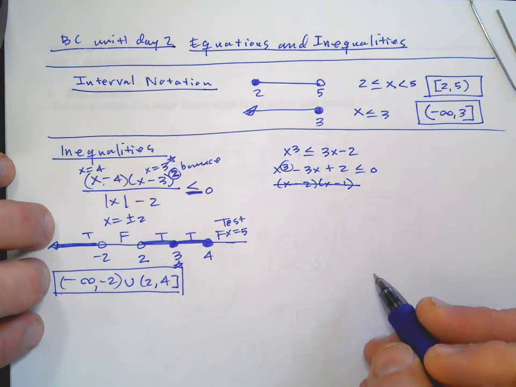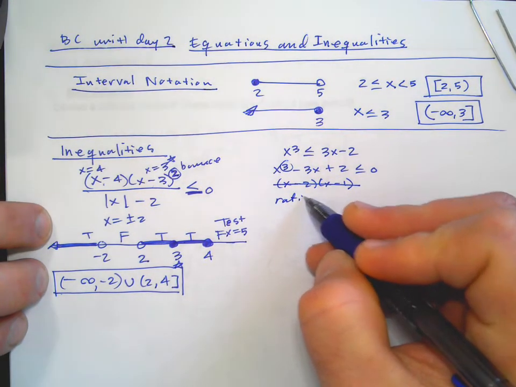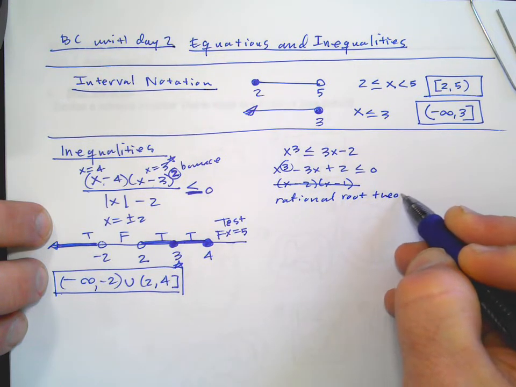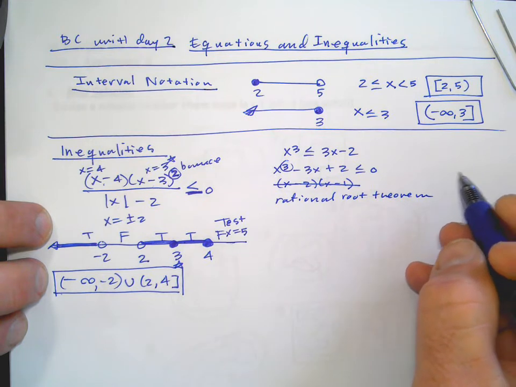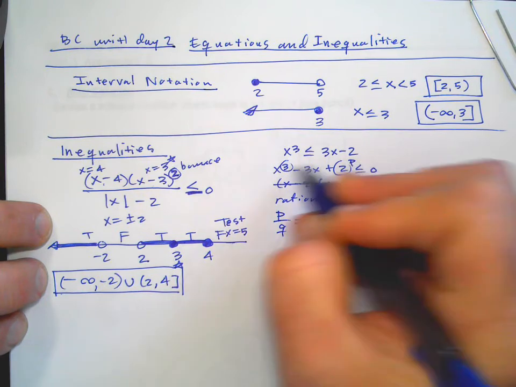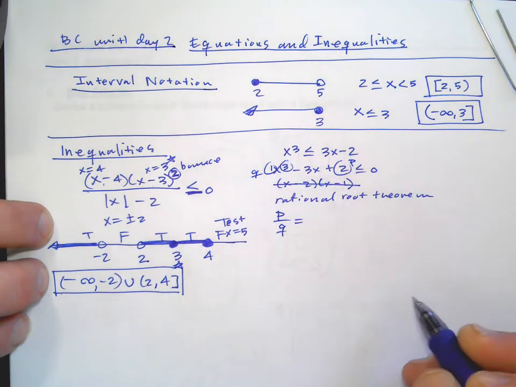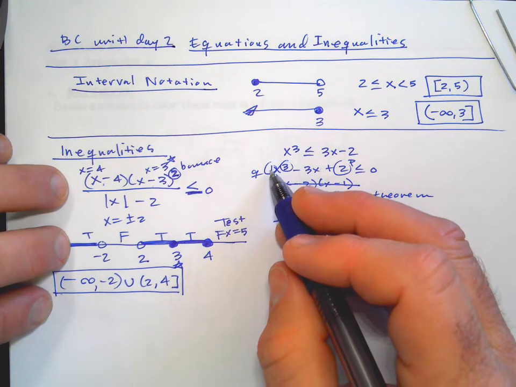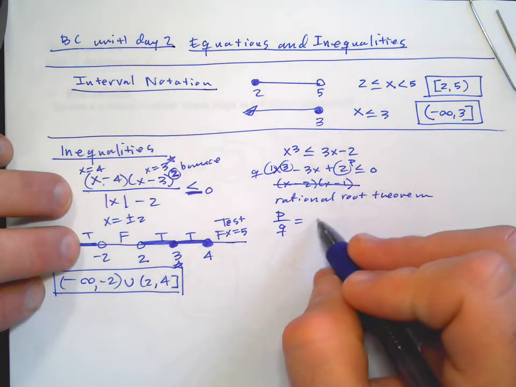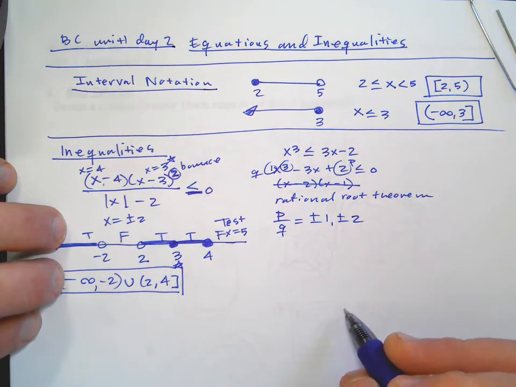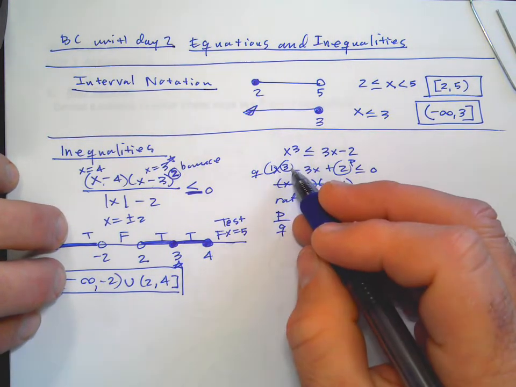So there's this thing called the rational root theorem, which can help you identify possible roots. So it's a p over q. This is p, and the coefficient of the first term is q. And so it's all the possible factors of 2 divided by all the possible factors of q. Now, if q is 1, then that's nice because it's really just going to be plus or minus 1, plus or minus 2. And then what you want to do is check these by plugging them back in here and seeing if they give you a 0.